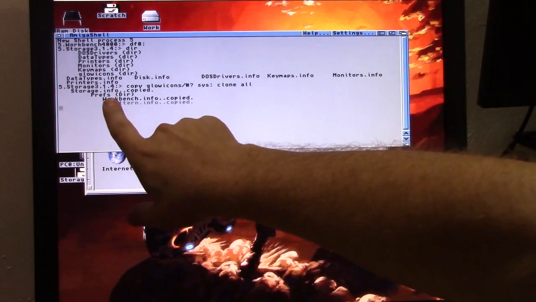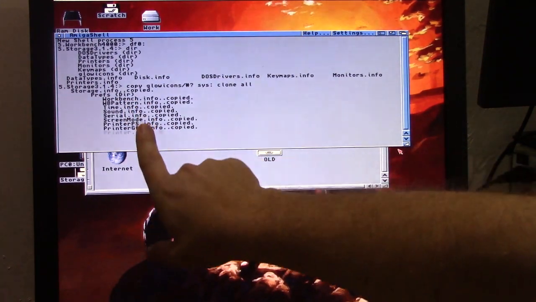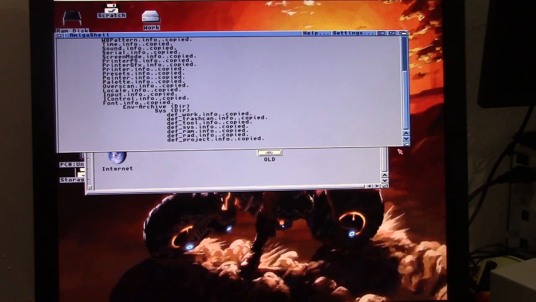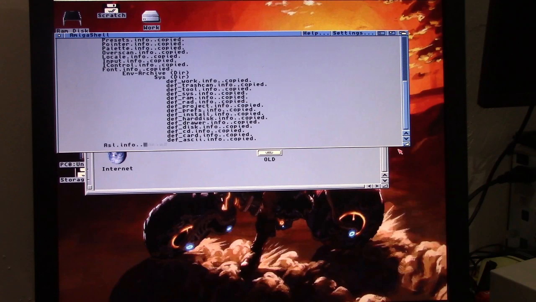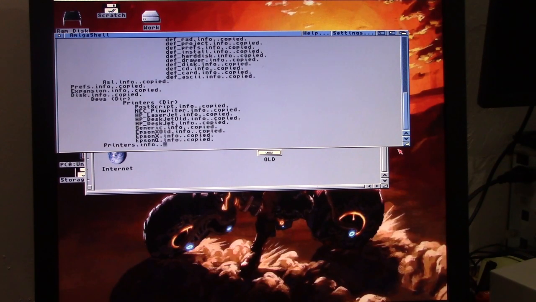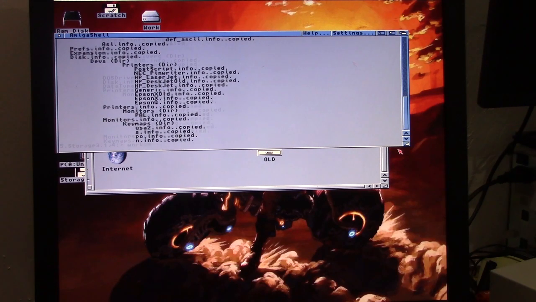And what that's going to do is copy all of these info files, the glow icons icon files, over to your Workbench drive, which is kind of cool. And that's as simple as it is for the glow icons.